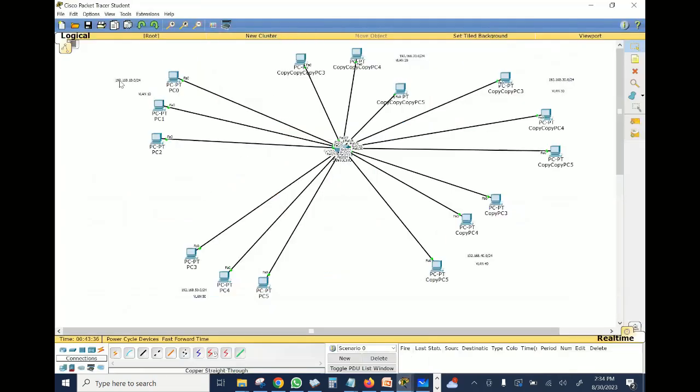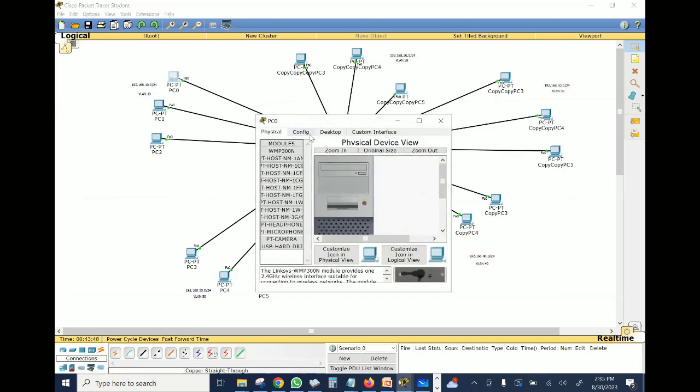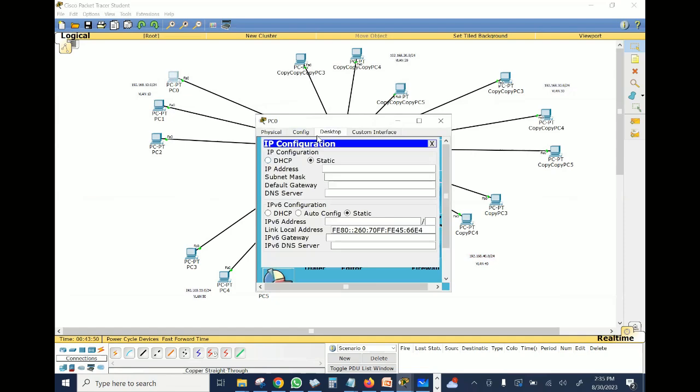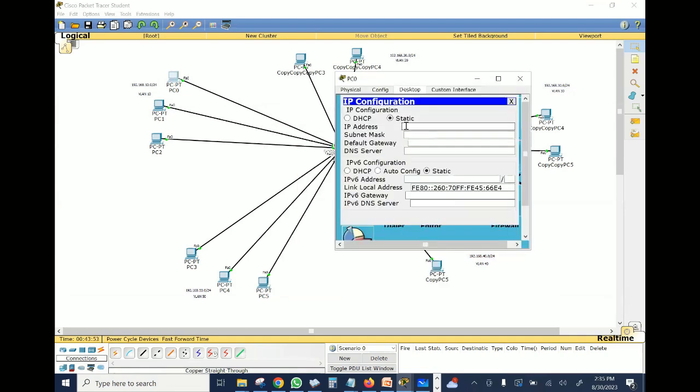On our Packet Tracer, we have this represented already. We have each of the VLANs labeled with their IP address. So all we need to do is go to each of the systems and give them the IP address. Let me give this first PC 192.168.10.5, and that's the subnet mask.